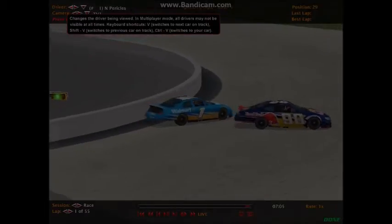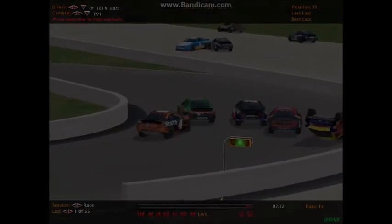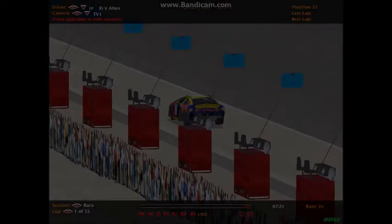Ooh, crash! That's Nick Pericles, and we do have rain down there in that corner as well. We've got cars sliding all over the place. Collins, the point leader. Oh, man, we got a big flip back here. That is Vincent Allen on pit road, upside down. Oh, man, it's been a chaotic first lap here. He's sliding wide, decides that he can't pit, but had nowhere to go, and then more calamity as a bunch of cars were trying to come in for damage repair, as there were just cars everywhere. That was a very chaotic start.